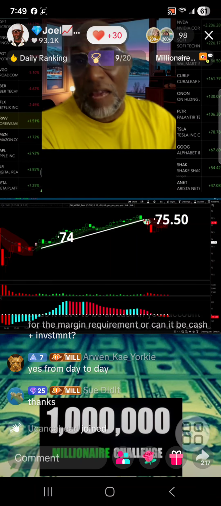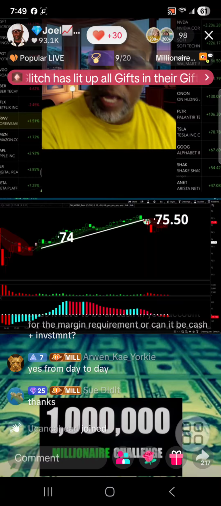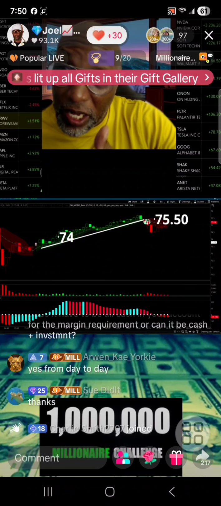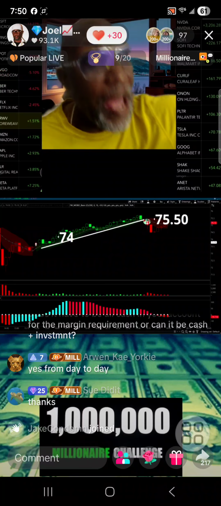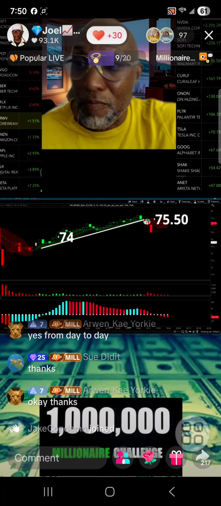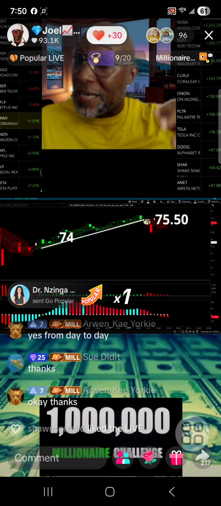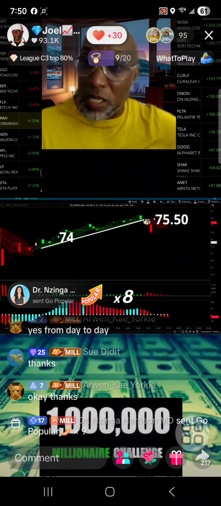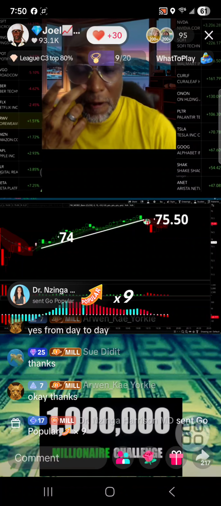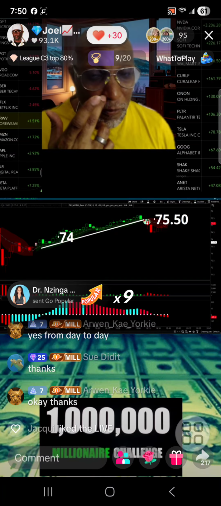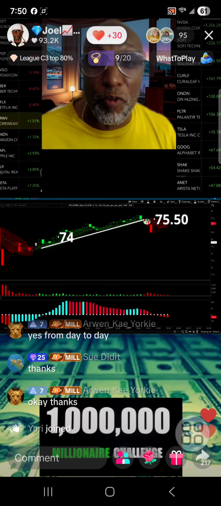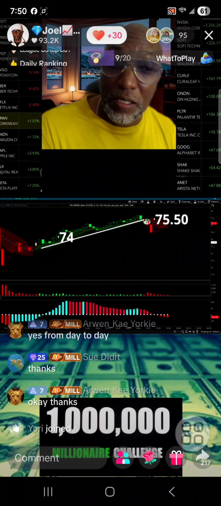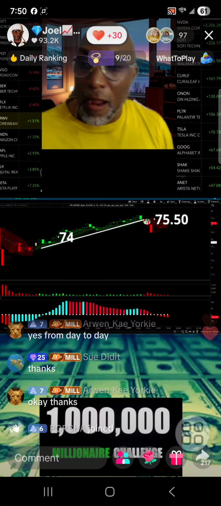It might be $500 over here per contract. It might be $11.91 over here per contract. It might be $3,000 over there on that brokerage. But if we all bought at the same time, every dollar move, I'm going to be up $100. Every dollar move to the downside, I'm going to be down $100. All right. So be careful when you're trading commodities. All right. Cool.